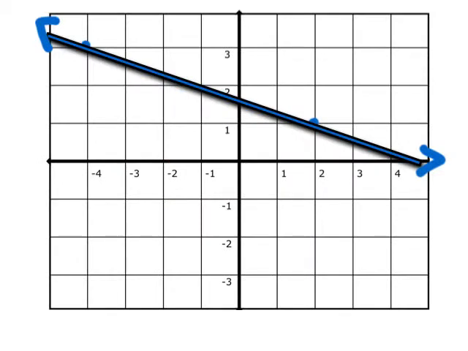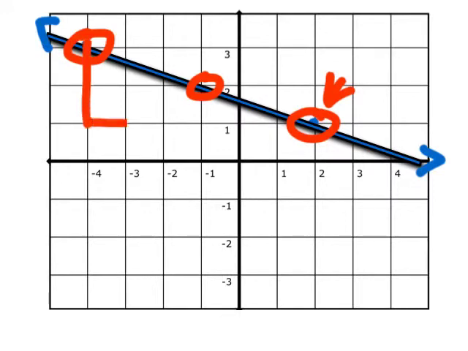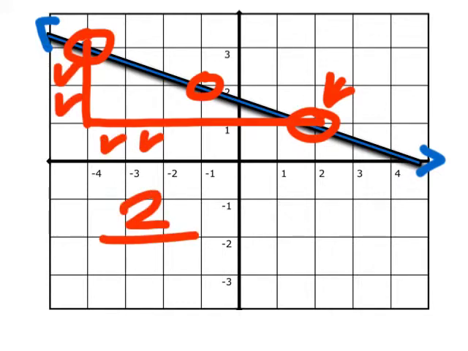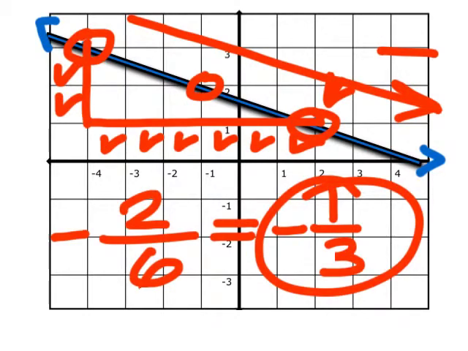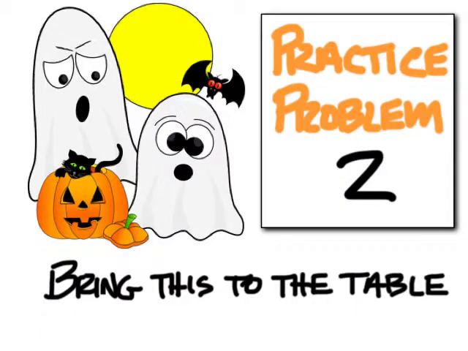Bonus number 1. What is the slope of this line? On this problem here, you're going to find 2 points such as this and this. You could have also used this one and this one as well and still come up with the same answer. I'll make the triangle here and here. I have 1 and 2 for the rise, and then 1, 2, 3, 4, 5, 6 for the run. It falls to the right, so it must be what? Negative. Negative 2 over 6 must be reduced to negative 1 over 3.